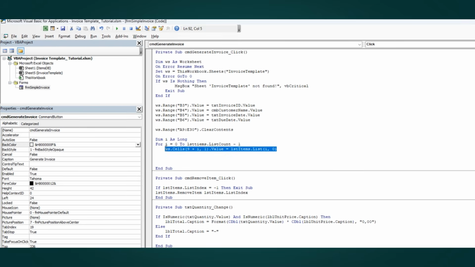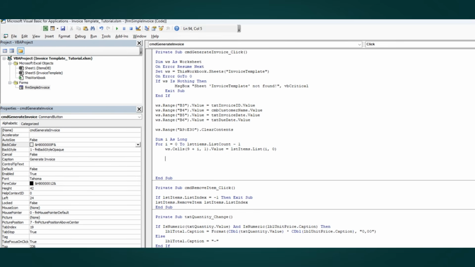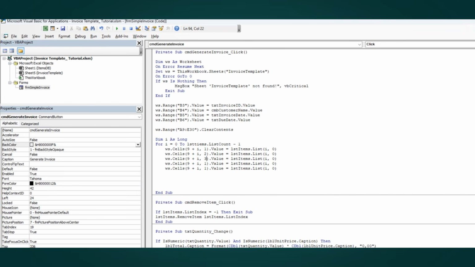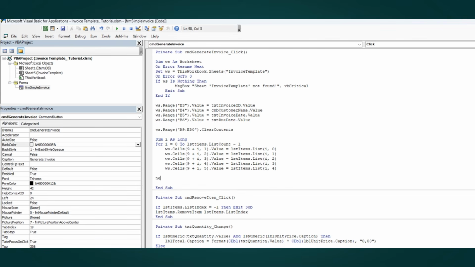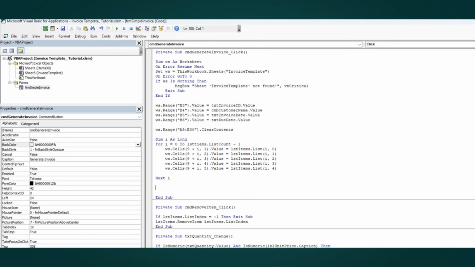And copy paste this and insert all the columns: 2, 3, 4, 5, index i 0, 1, 2, 3, 4. And it's because a list box always starts the first column with index 0. That's why. And then Next i.